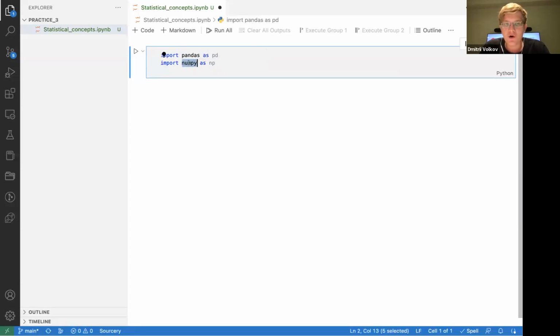NumPy is an abbreviation for numerical Python, and this library is used for creating random numbers, distributions, and linear algebra. So if you need to work with vectors, if you need to work with matrices, you definitely should work with NumPy, because it is fast. It is much faster than using regular Python lists. And in NumPy, all these operations are perfectly optimized. So if you need matrix multiplication, matrix summation, vector manipulation, you should use NumPy.